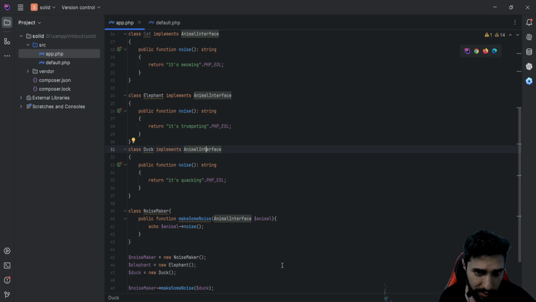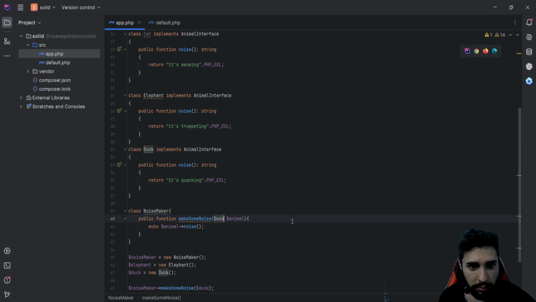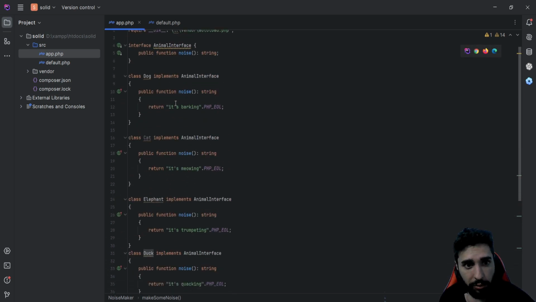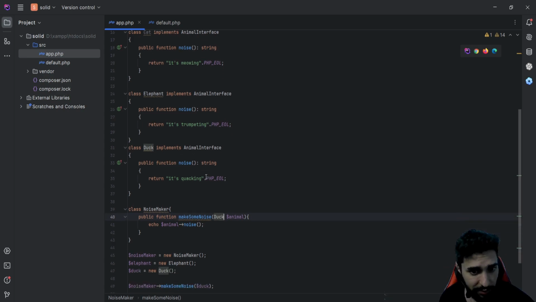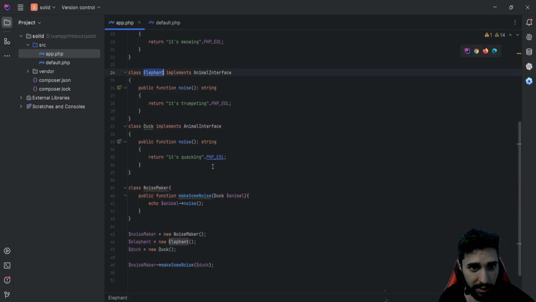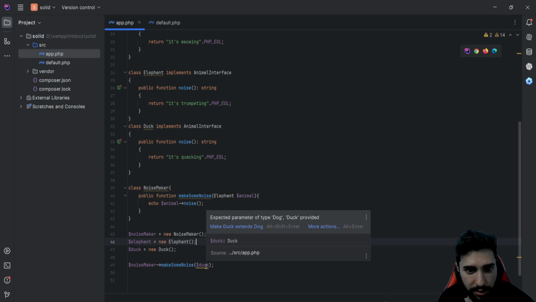Let me explain a little bit more about this dependency injection. Even if you use dependency injection, but you attach to a specific class rather than the generic one, which is the animal interface, say the elephant, it's going to work for an elephant but not for a duck.